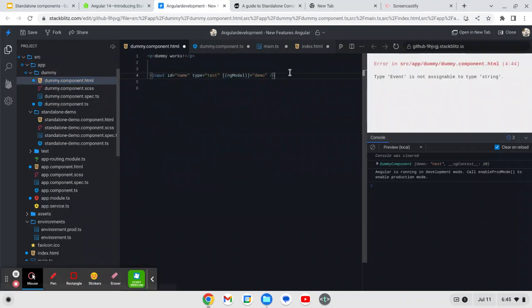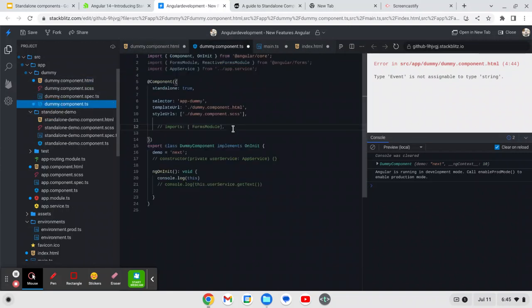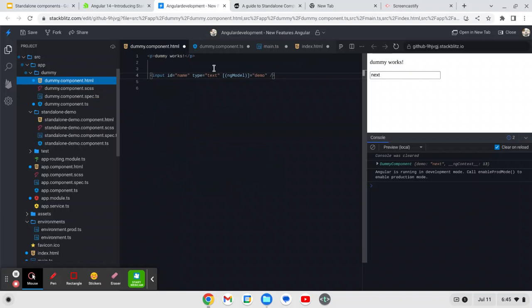Currently we are getting an error because this component does not have the forms module. So now we imported the forms module here, and the input type is working. Whatever you want to use, you can import it here. You can import all the modules and use them. This is the second case that I have shown you.